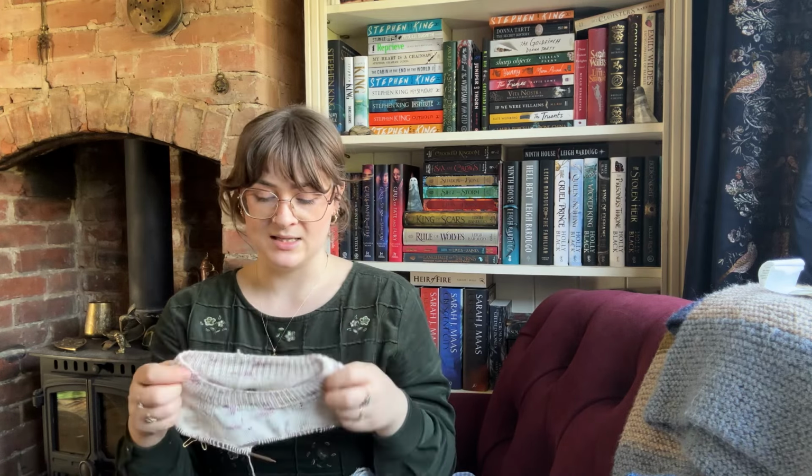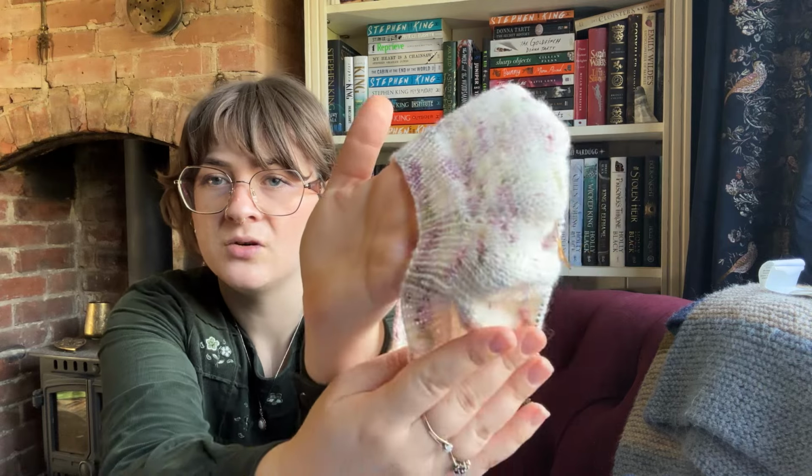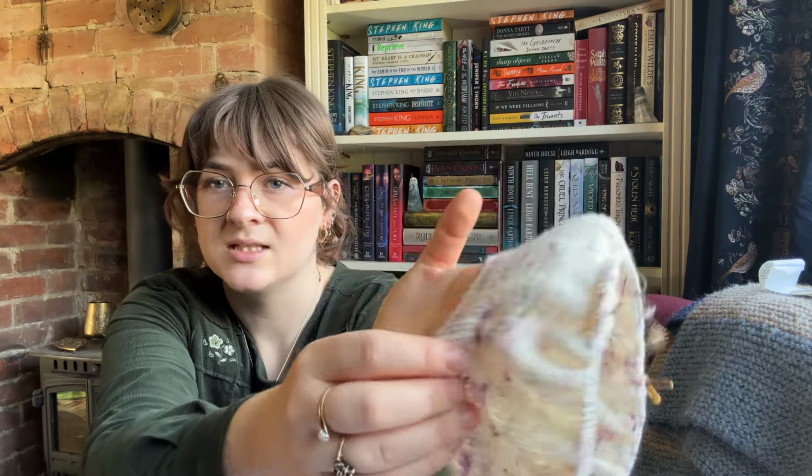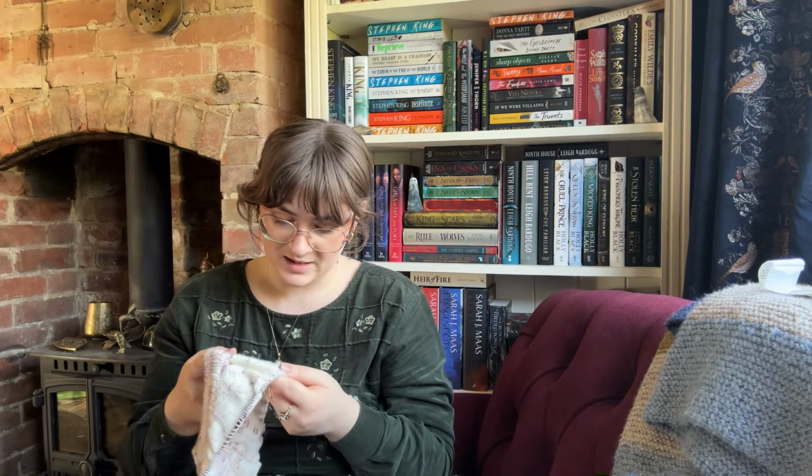I knit the Tombow Tee last year by Florence Miller, and that's like a contiguous saddle shoulder construction, and that fits like an absolute dream. But I wanted a raglan version, so I'm going to test out this pattern and see if it fits that bill for me. And I just, yeah, really enjoying the variegation in this yarn. I feel like it's kind of subtle, like from a distance. It's not that variegated, but it's just got some really nice colour in there.